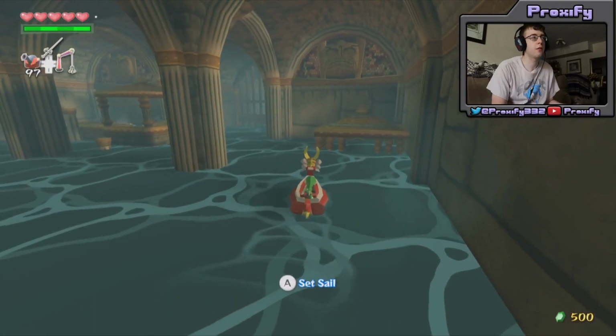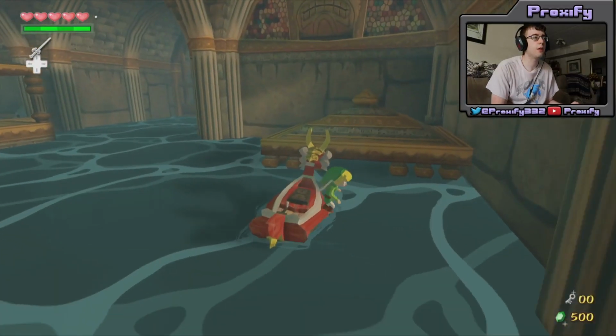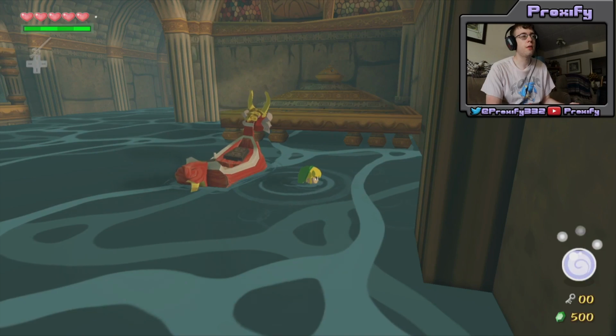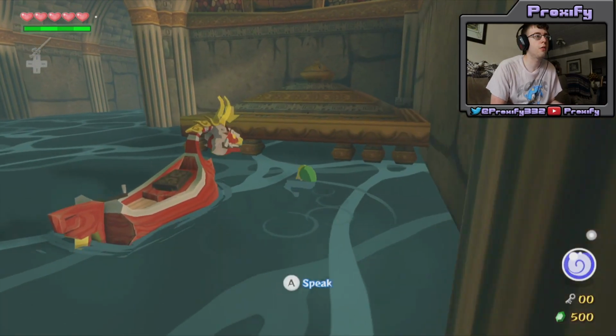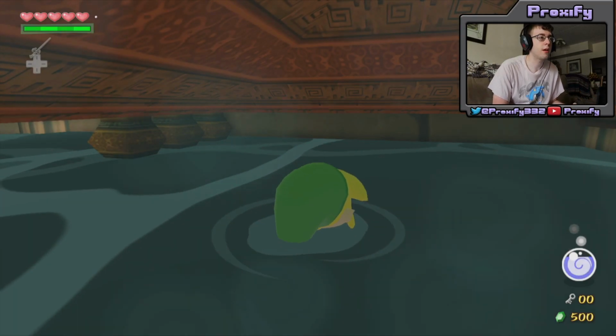So, if you guys missed the last episode, basically what has happened is that we are now finally here within the Tower of the Gods. We put in all the different pearls that we needed to, and that was how we were able to open up the Tower of the Gods.